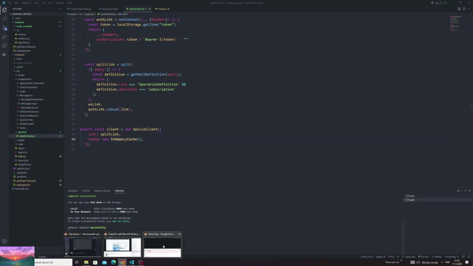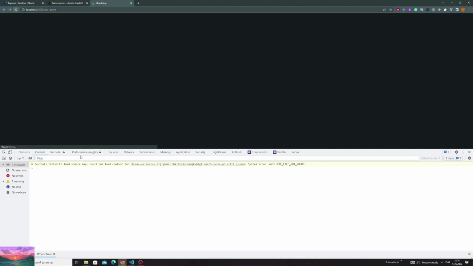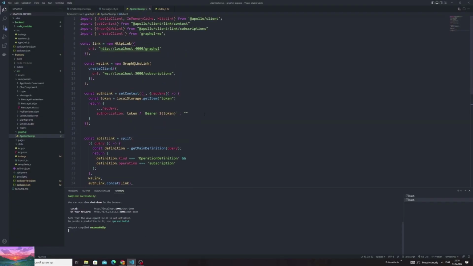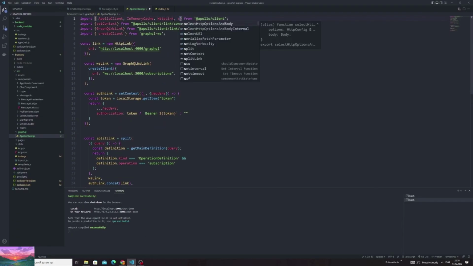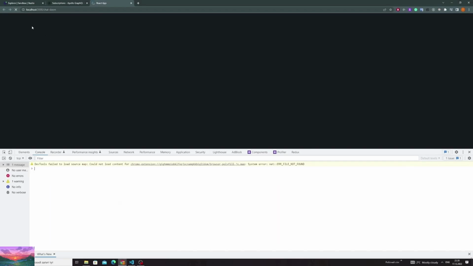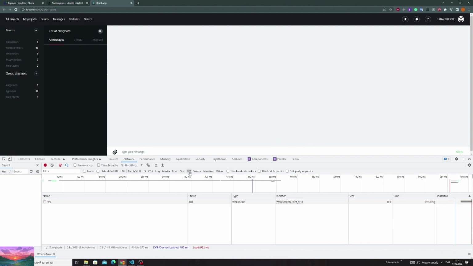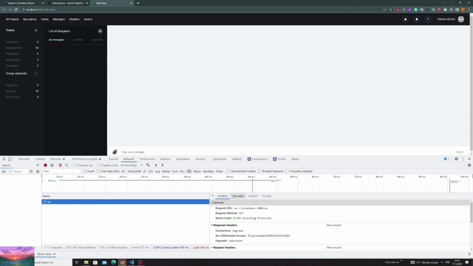Let's check if everything is okay. We set import. In DevTools we can check if we already have WebSocket connection, and yep, it's good.